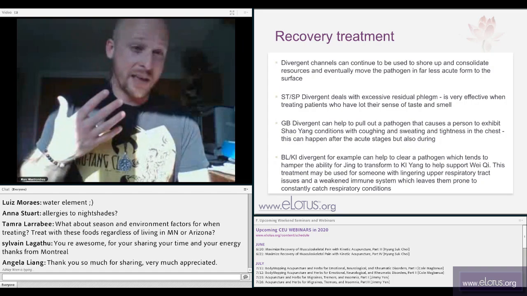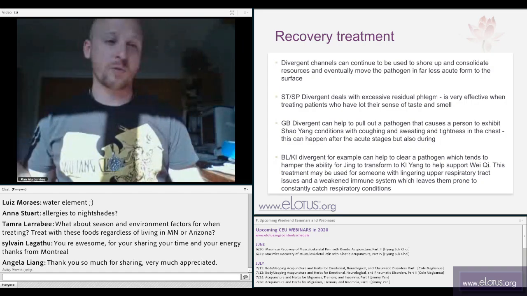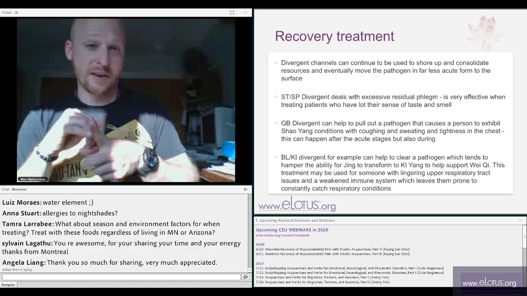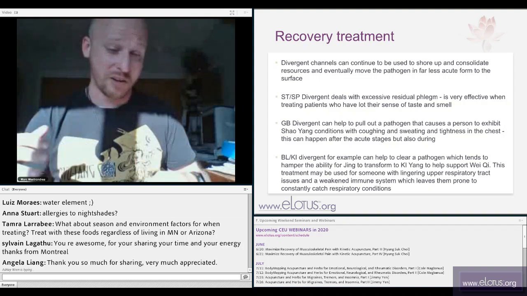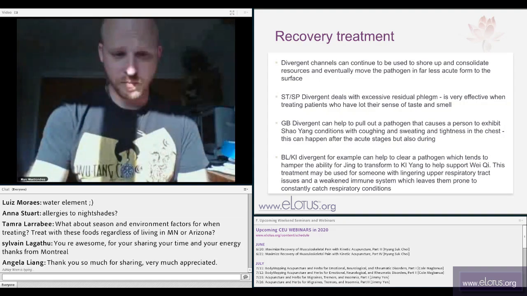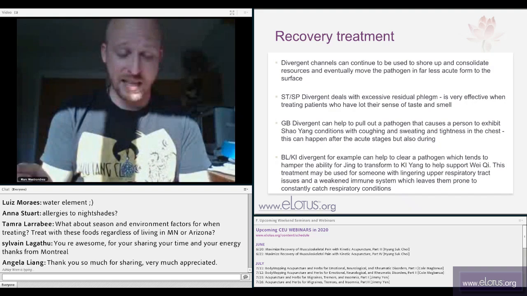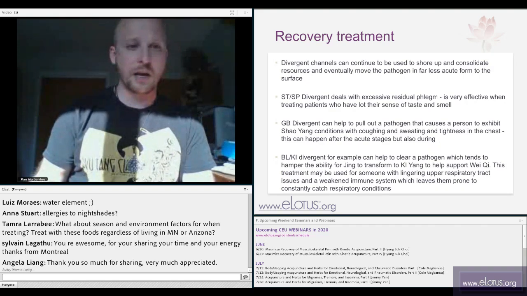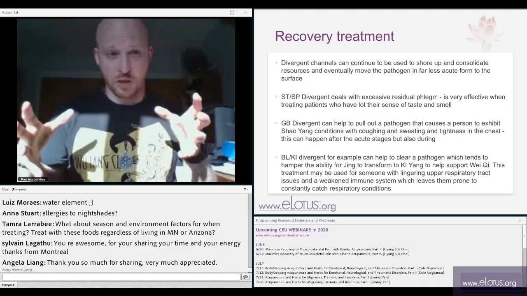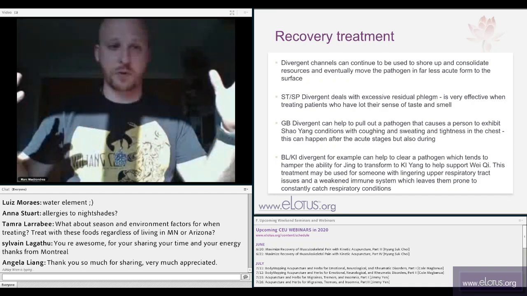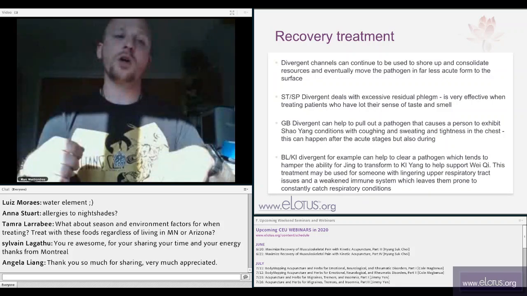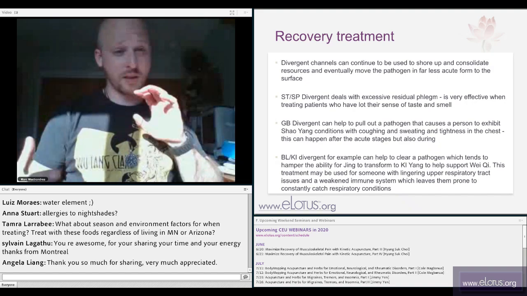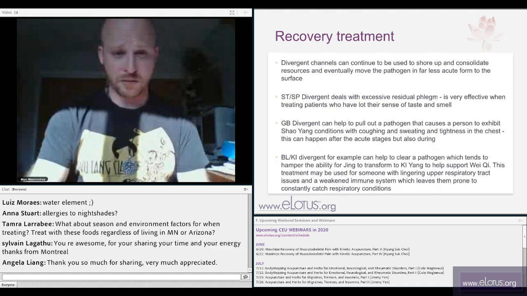Bladder, kidney: if they feel like they're convalescing and they're catching all these colds afterwards, they're not really getting over this. Well, you've probably got a weakness in the bladder, kidney divergent, and the pathogen is still probably being held there. So you want to move it out and shore it up. You might want to do SDS and then DSD if you feel like they have enough substance. DSD consolidates, SDS pulls things out. If you feel like there's a pathogen in that level, pull it out and then consolidate. Or if you feel like they don't have enough substance to pull that out, just consolidate for right now.